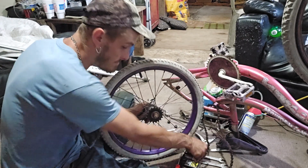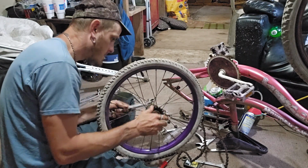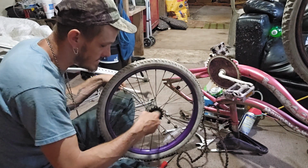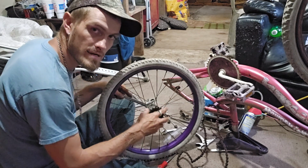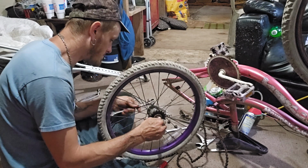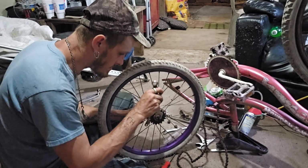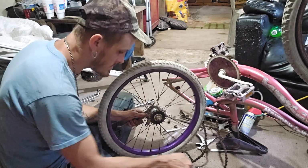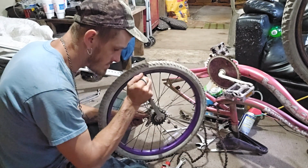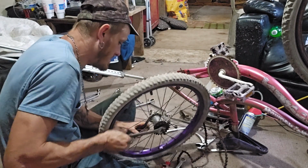Here comes the really, really fun part. Taking a back tire apart. I hate doing that. All the crap that I do to a bicycle, this is the worst part, taking these things apart. I used to make these free spinning ones, where you can pedal backwards and you don't move. That might work. Doubt it, but it might.